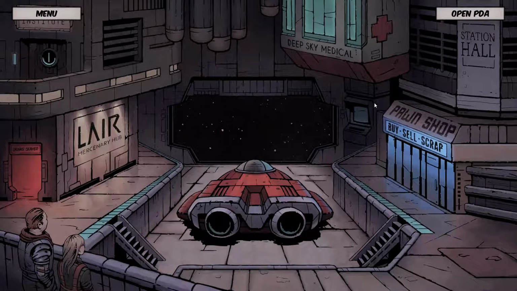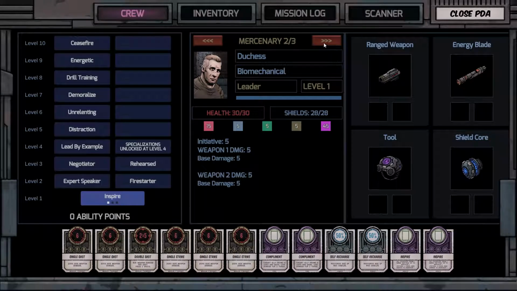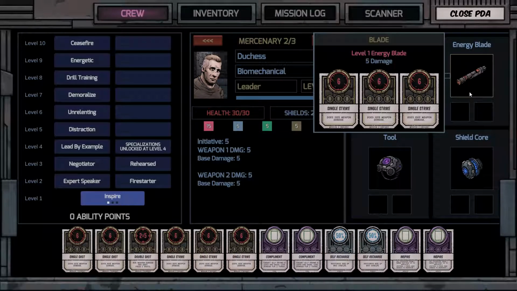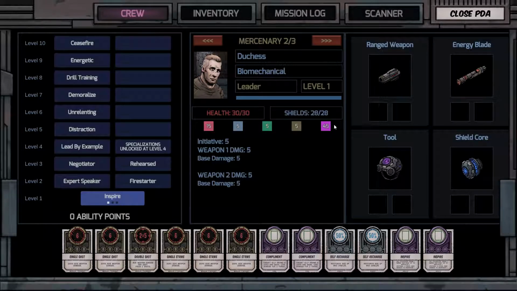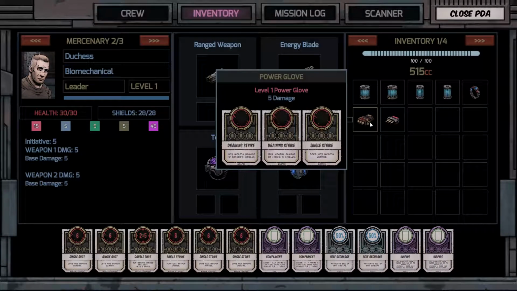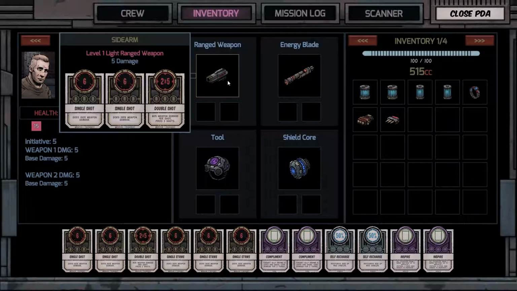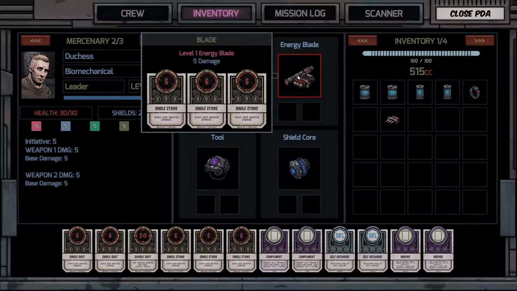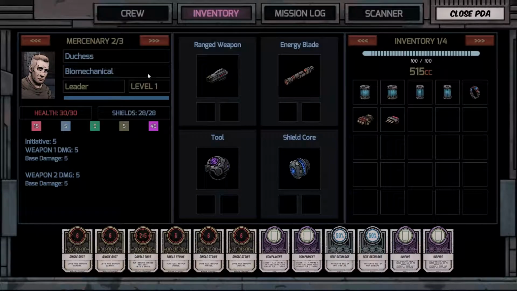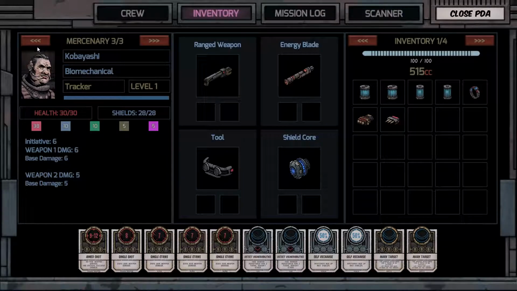All right, we'll return for a minute, and let me look at my team here. Surely one of these is, I think, the leader. Yeah, he's the one that's got the energy blade. All right, single strike. So what we're going to do is go to our inventory, and we're going to give you the power glove, which you can't equip for some reason. Why is that? Why can't you equip that? That's weird. How about you? Can you equip it? No.